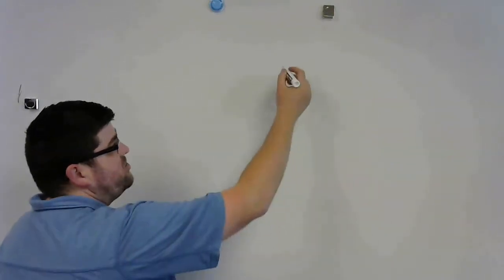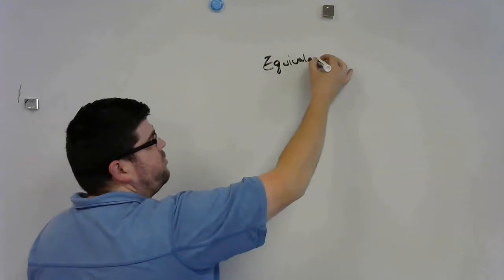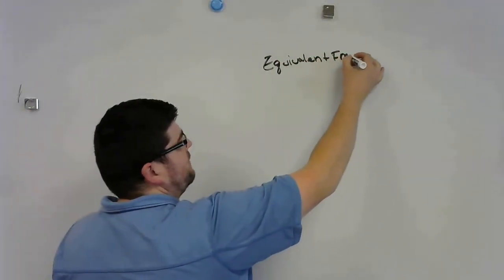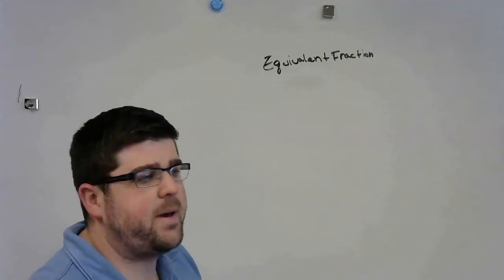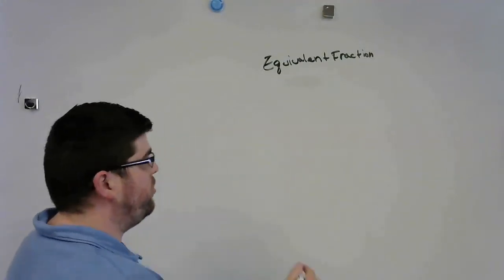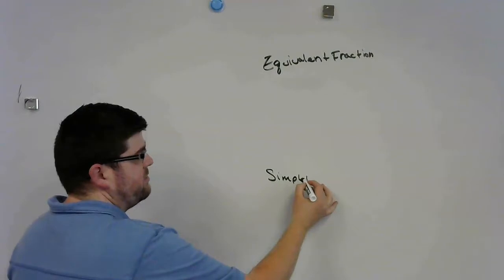Today's math. It's very doable. It's so doable. But students kind of try and mix it up in their heads sometimes. So there's two things we're going to be talking about. Finding an equivalent fraction. And then we're also going to be talking about how to find a specific type of equivalent fraction that we call simplest form.